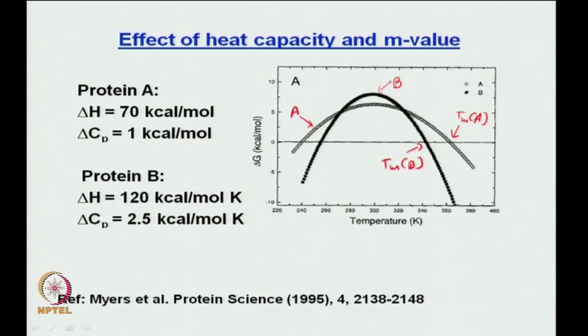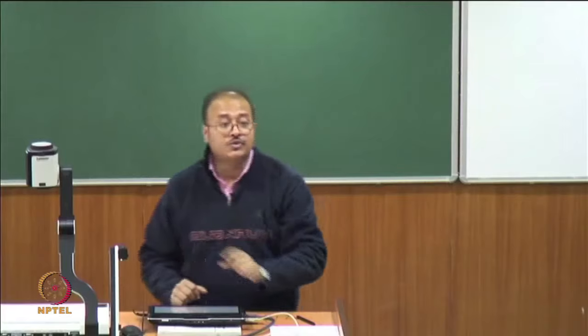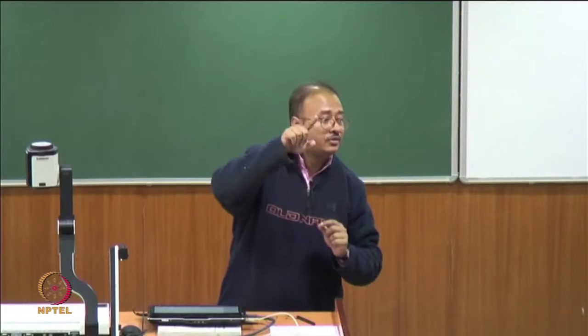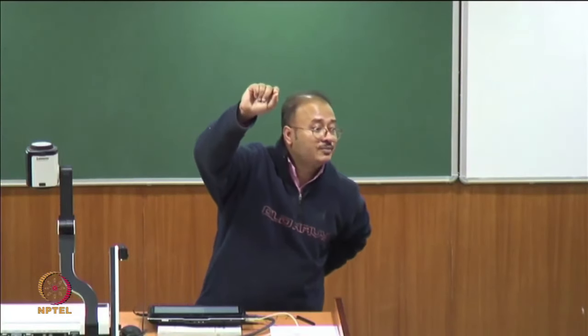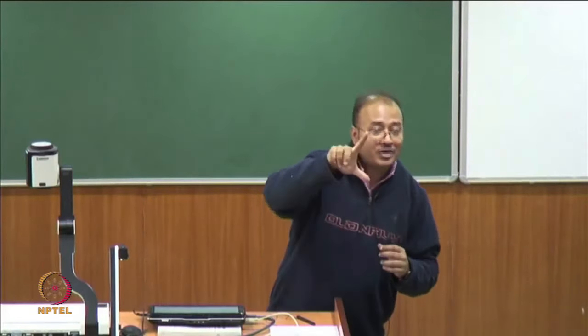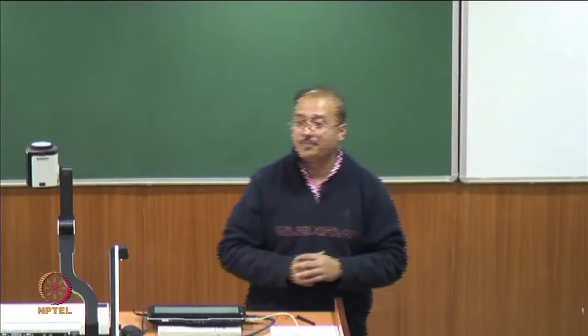Okay. You are happy with this? Okay, I am also happy that you are happy. But then the problem is this. Well, Tm and Tg are the same. There is no problem with that. But the problem is this, you look at this. Remember, this delta G we are talking about, the delta G which is plotted is your delta G unfolding, right? And it goes to a maximum. Remember that point of where delta G is maximum? Which one has a more delta G maximum? Which one has a more delta G? A or B? B.